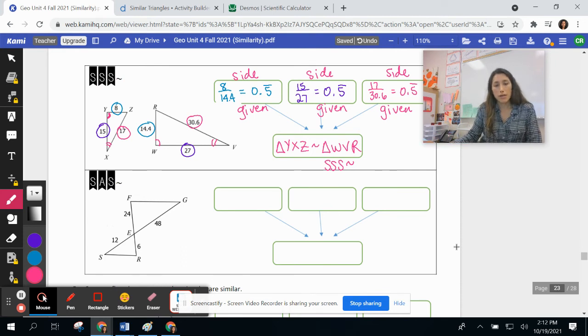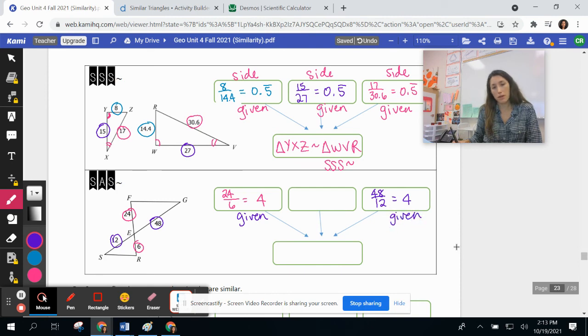We have here side, angle, side. This was from an example problem that we did previously. Let's compare the smallest sides in the diagrams. So 6 is the smallest side in this triangle, 24 is the smallest side. And this time, let's maybe do the big triangle measurement over the smaller. Doesn't matter, but we'll do that. And 24 divided by 6, that's 4. Okay, and then we can do our other side statement. That would be a 48 and a 12 in comparison. So 48 divided by 12, well, that is also 4. These are both given information. They were on the diagram.